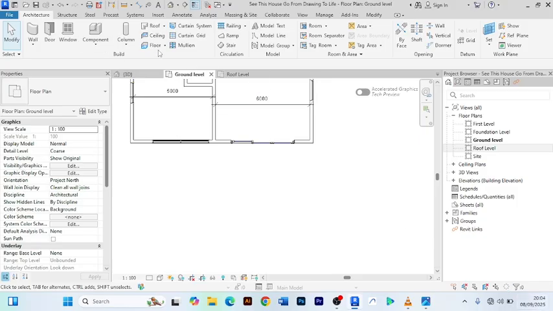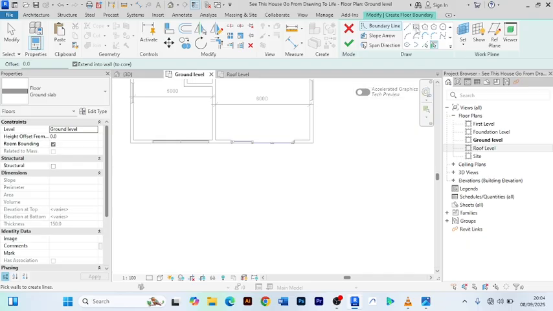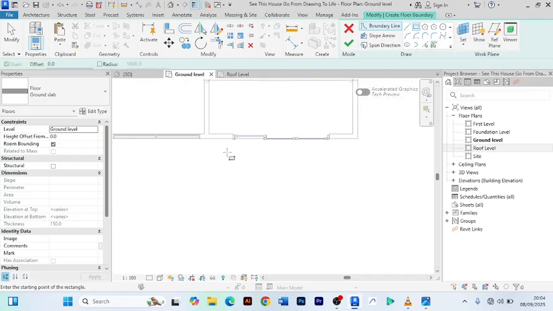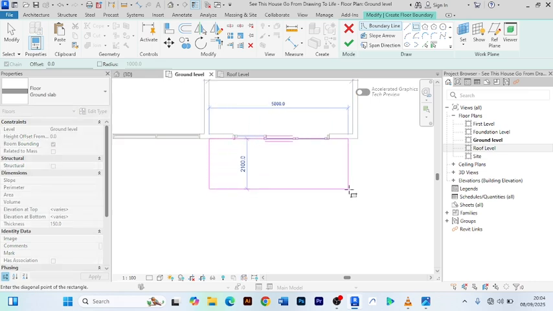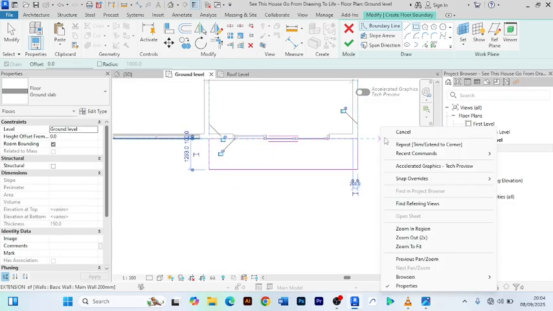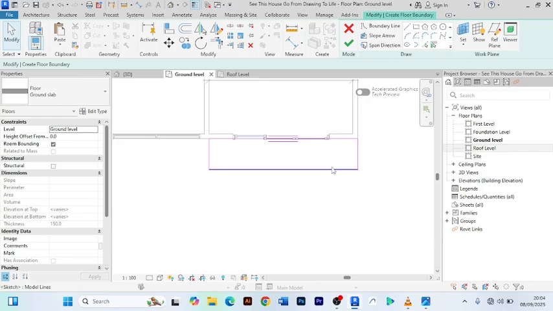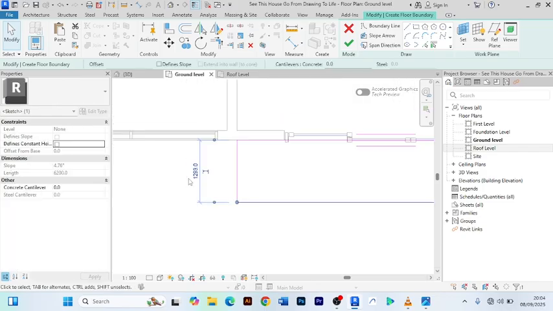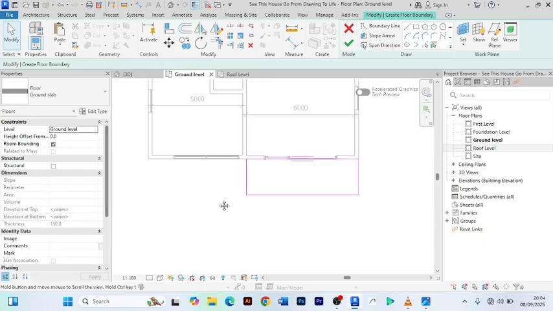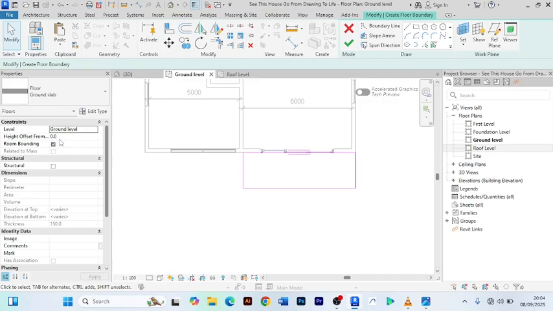So I'll come to floor. I'll simply pick this rectangle. I can create, let's say I'm going to create a step around here. That should be, let's first do that. I'll escape, and then I'll measure it later. Let's say 2 meters, just like that. Then of course this is ground zero, yes.